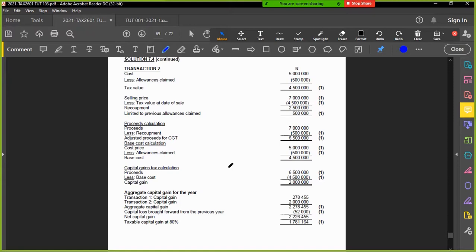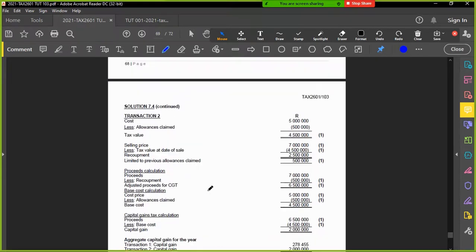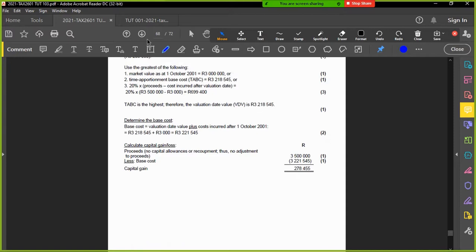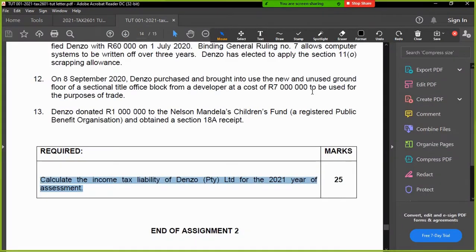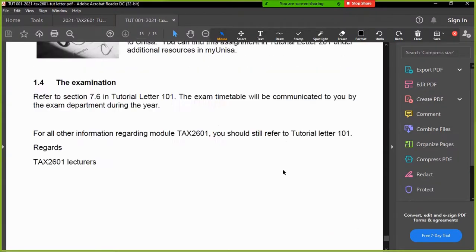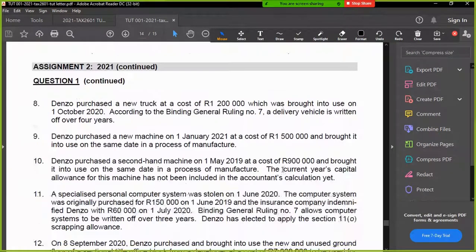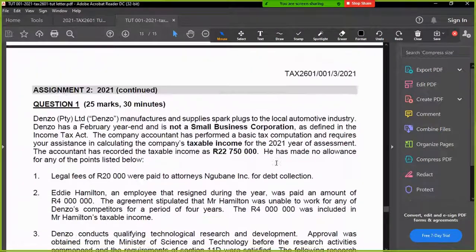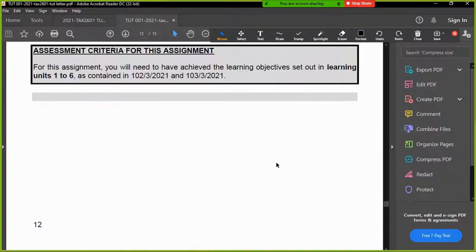Yes. Okay, perfect. Then Cheryl, that's pretty much it for this week. Next week is assignment week. I will go through it in detail. I'll do it with you so you can see how I'm doing all the workings and calculations. At least then we can tick this, and that's another thing done, and then we don't have anything else to do. That's the end of the tutorial letter. Awesome. Happy? Yes. Perfect.